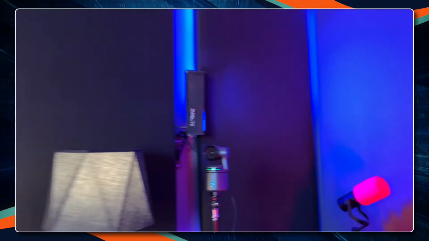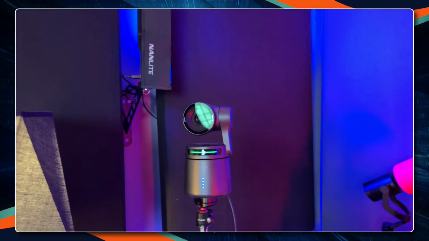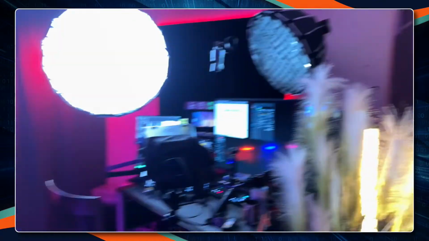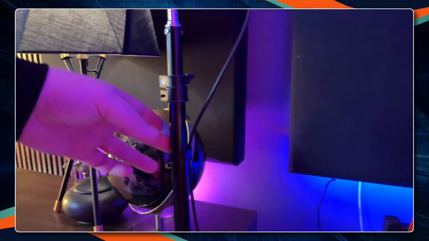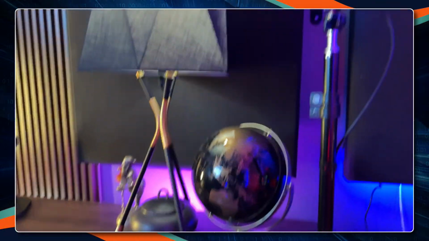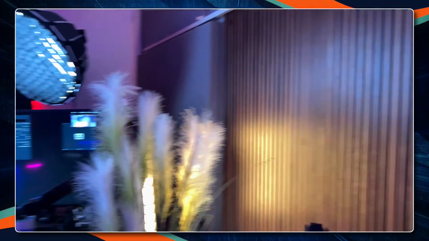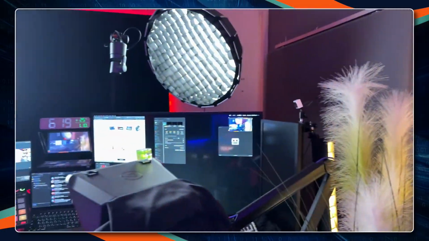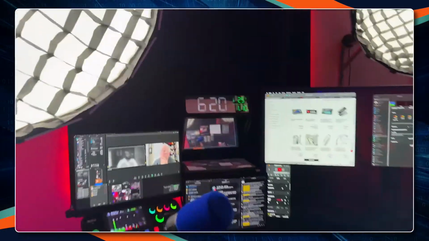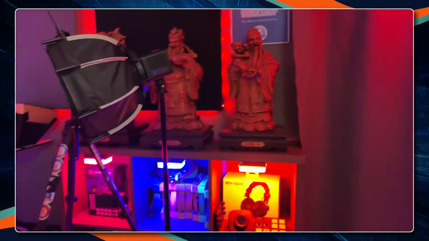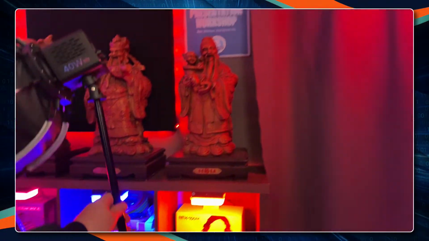And then over here is another one of those OBS spots, which is for the angle from behind, looking back at the desk. This is mounted onto one of these little arms over here. A few other little lighting things going on around the place as well. I don't know why I digressed onto lighting, but I just realized I hadn't mentioned it. Oh, I know why. It was because I was talking about Ulanzi and how they make great hardware.